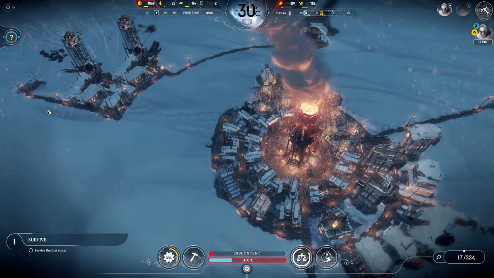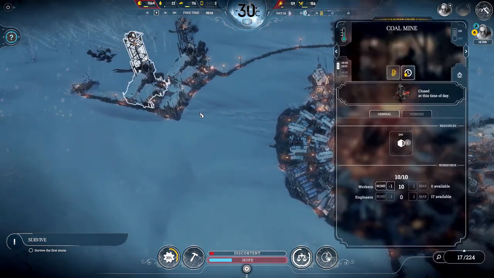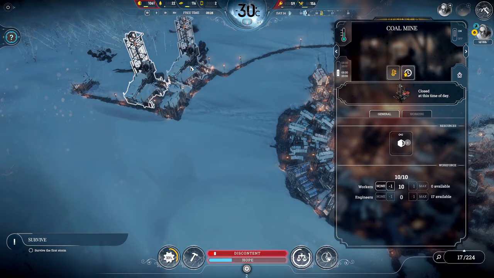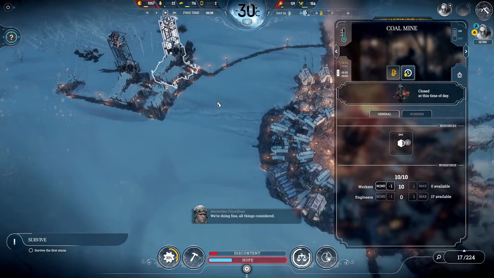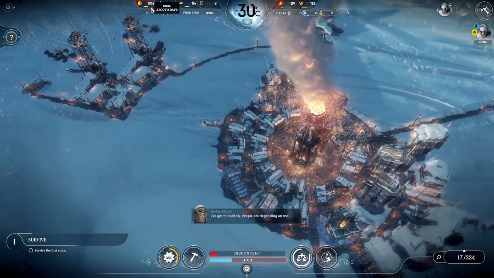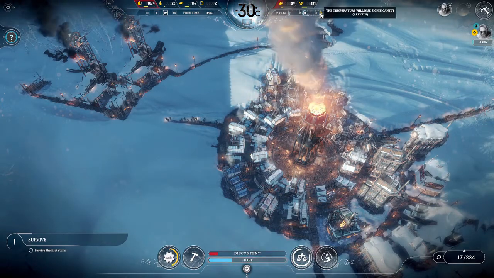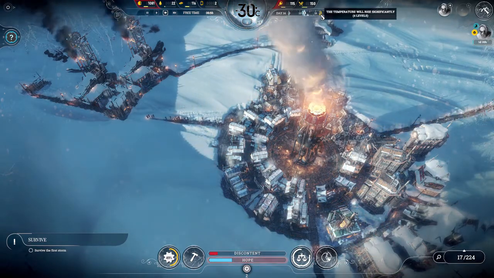We need more coal stockpiled. I'm thinking about turning these guys on to overtime. Let's do it, because we've only got 1 day left. And let's just keep going, because we need the coal. We only have about 2 days, and the storm's gonna, I don't know how long. It looks like it's gonna last about a day and a half.